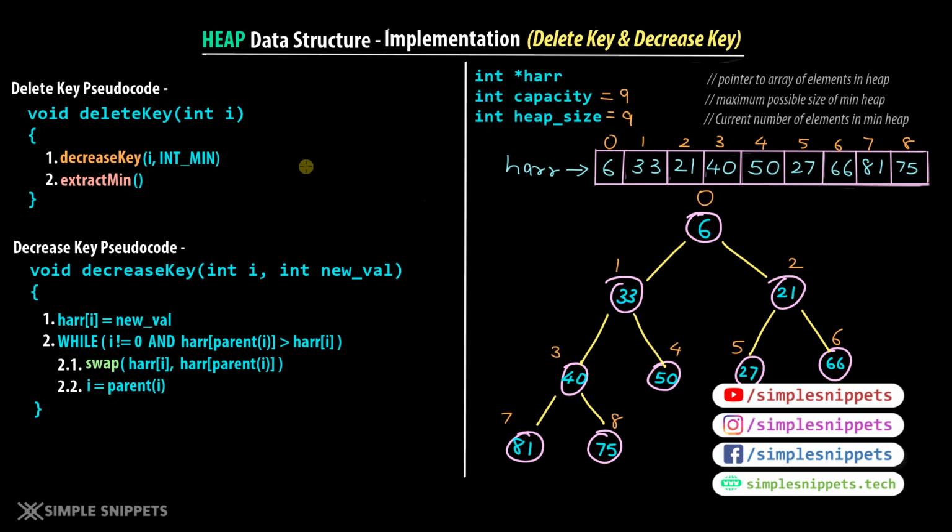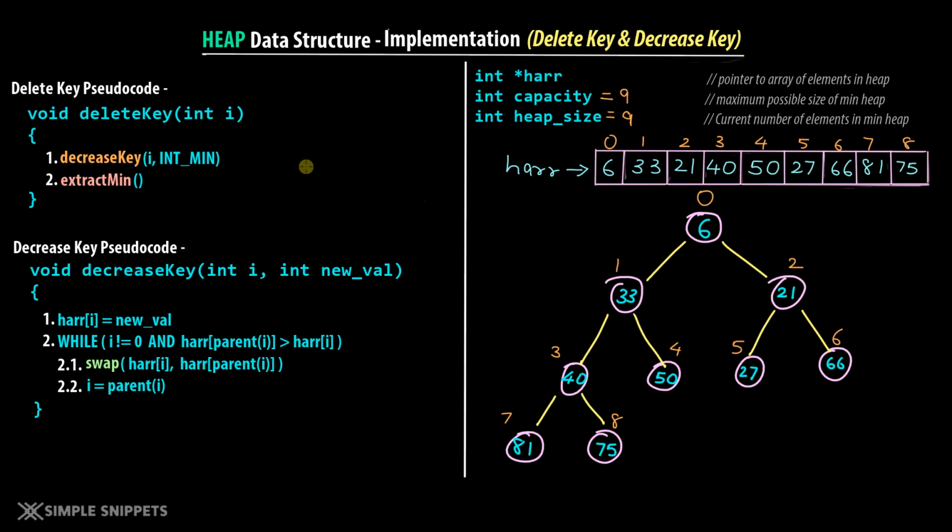Let's continue with our implementation part of the Min Heap Data Structure that we've been doing in the past few videos in this DSA course. In today's video, we're going to understand the delete key operation in detail. We're going to take a look at the pseudocode, we will dry run it step by step, we will see the working with the help of diagram, and at the end of this video we will write a C++ code, that is, we will completely implement the delete key function and complete the practical side.